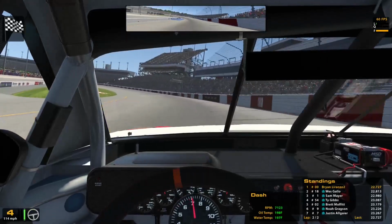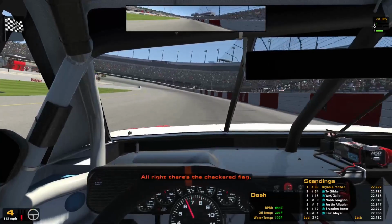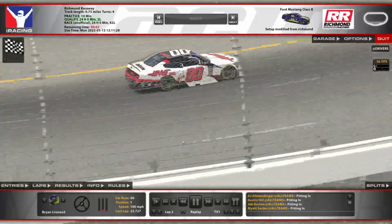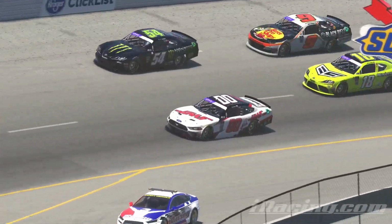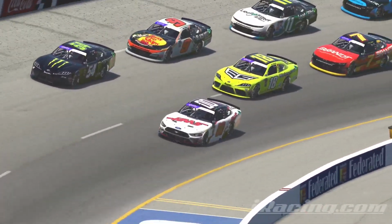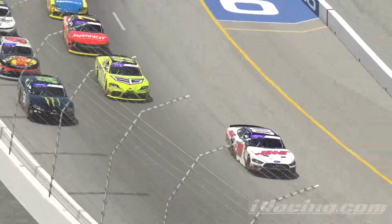And here's our best lap, coming out of 3 and turn number 4. We're going to come across the line, and it is looking like it's going to be pole. It looked like, actually, our second lap. Yeah, our second lap was better than the first. But here we go, coming to the green flag. We'll be on pole for this race. Let's get right into it.